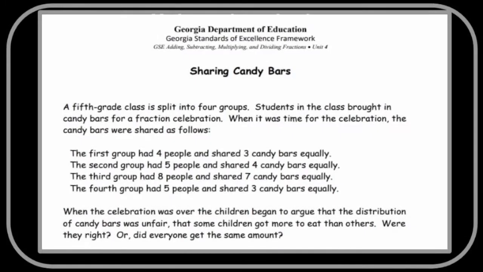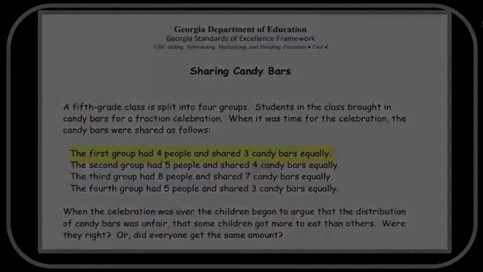In this Grade 5 Georgia Standards of Excellence for Mathematics Framework culminating task, students are instructed to determine if each group of students received a fair amount of candy bars. The task provides students with drawings of the candy bars that can be used to assist in the distribution of candy. This allows for students to naturally split the candy bars and model the math that is happening. Watch as this student works through 3 candy bars shared with 4 students.